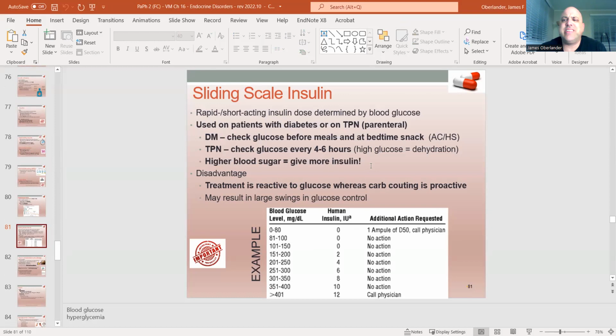Okay, I just had somebody say dextrose or saline. I just want to make sure you're understanding. You give insulin for somebody who has high sugar. That's the treatment. But how you administer it is important. You don't just give them a huge dose. So what if somebody's sugar is 600? How much do you give them? What if it's 800? 1200? 1600? It's the same amount. Why is it the same amount?